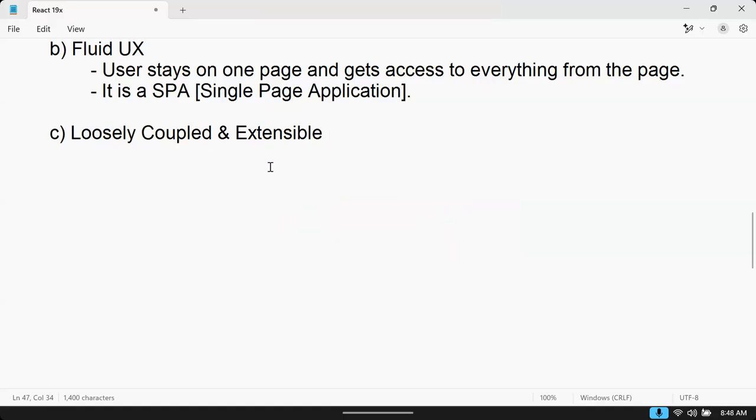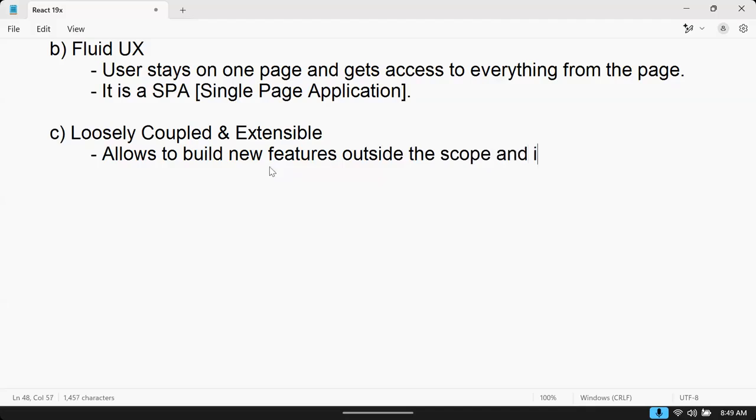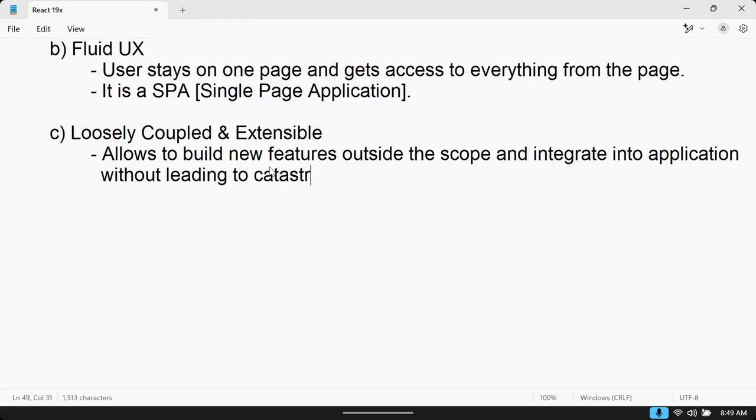Loosely coupled allows you to build new features outside the scope and integrate them into the application without leading to catastrophic failures.